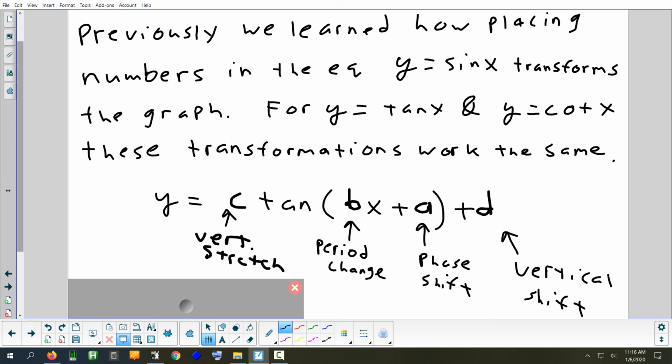What else? Oh yeah, B and C. What happens if B or C was a negative number? Yep, it flips. That's a reflection. If B is negative, that's a horizontal reflection. And remember, horizontal reflections look like this. That's a horizontal. If C is negative, that's a vertical reflection. Vertical reflections look like this. Oh, actually, that's a bad example for vertical. Here's a good one for vertical. It's vertical.